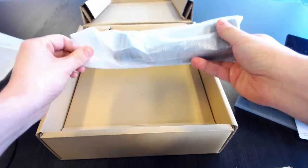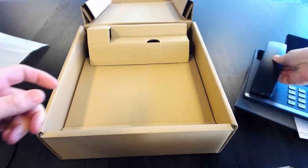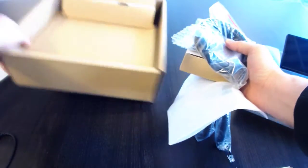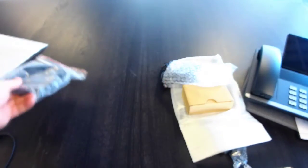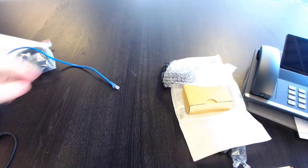Here we have our standard handset. What else we got in here? Let's go ahead and pull all of this out at once. Move everything out of the way. Okay, so like always, it looks like it comes with the Cat5 cable that you'll need to connect us to the internet. This is not our first time doing one of these things, so we have brought our own cable.